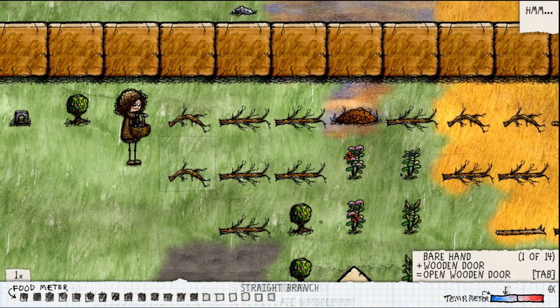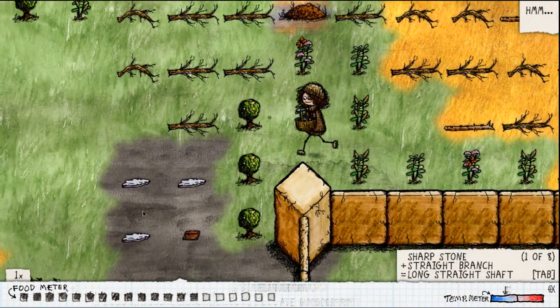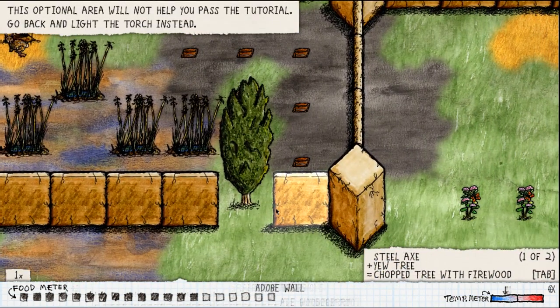What's all this? What do you mean by hmm? What does the hmm mean? Bunnies! Hello, bunnies. You're babies. I know, Papa-ish. There's a tree.